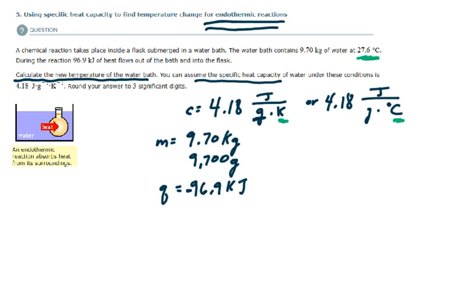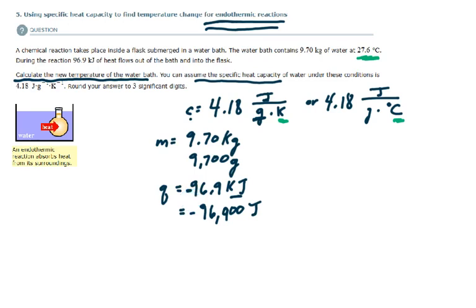And again, you also have to check the units for Q as well. The units for Q here are kilojoules, and the units for specific heat here are joules. So in order to make sure my units cancel cleanly when I multiply these values together, I need to convert this from kilojoules to joules, and that'll be negative 96,900 joules. Okay? So Q, just remember, represents heat flow. Heat is being lost by the water, so I need to place a negative sign there. If the water were going up in temperature because heat was flowing into the water, so that would mean the reaction in the flask would have to be exothermic, then the sign for Q here would be positive.